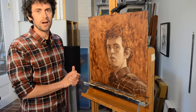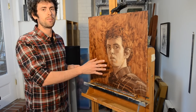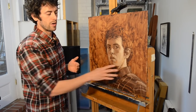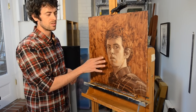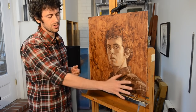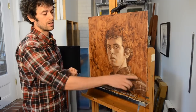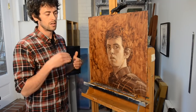And really the application of this shirt is a little bit tighter than what's happening on the face, partly because I'm going to do less searching in the paint for the shirt. So as I continue to build this painting, what I have here is more what I expect to have towards the end. Obviously the color is going to change, but a lot of my searching, my surface, my thickness and time is going to be developed in the face. The shirt is not going to be as important. So I started a little bit tighter on the shirt so that I don't have to do as much work later on. Because having a stronger underpainting, like I said before, will reduce the amount of work that you have to do later if you choose to do a really tight grisaille underpainting. So that's really the process for this.